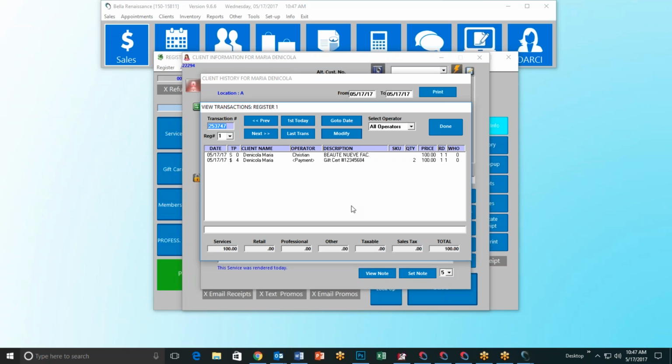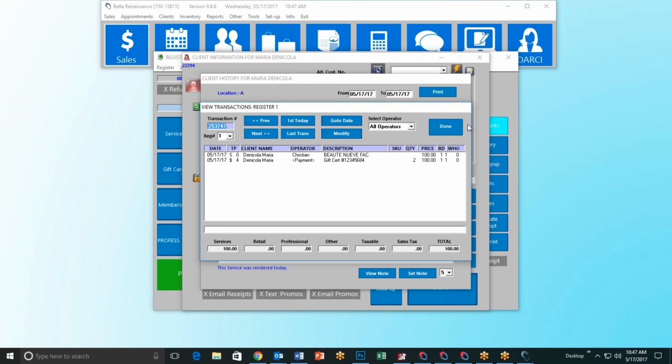You're certainly $100 more than you were before, but it's going to tell you what it believes you should have in the drawer, and then it's going to have your over and short. And because it knows that you sold a gift certificate or gift card for $100, and you brought that $100 in, it has said this $100 is now part of your drawer. That's not an overage. That's just an additional $100 that's in your drawer, more than you had started with.